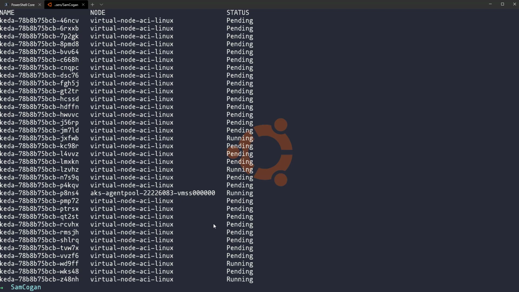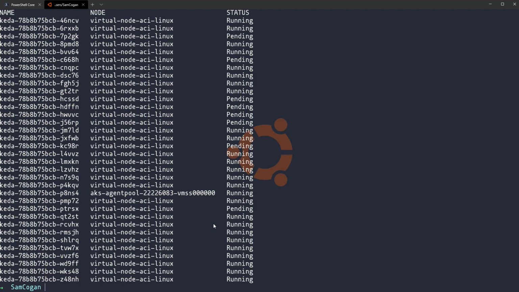So all in all, with this particular task, it's not doing an awful lot of work with the storage queue, but the pods I've got running in ACI are literally only running in there for a minute or two, so I'm really minimizing the cost. If I'd run this same task without the virtual node and just had my virtual machine based node there, I wouldn't have been able to run all these pods. So the virtual machine node would have topped out at about 4 or 5 of these pods running, and the rest of it would have all got allocation errors because there was no resource left available.